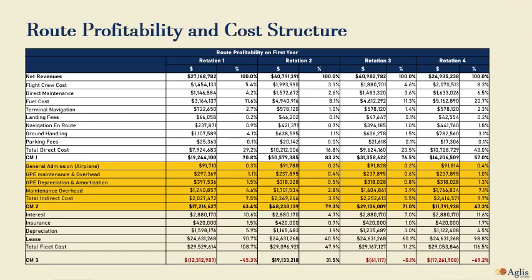So this slide shows the comparison of cost structure between rotation 1 until rotation 4. As it is seen from the slide, we have a negative contribution margin 3 on rotation 1 and 4. This is due to the lack of tonnage we got because we have a low market share in the first year. But as our business grows, our market share and capacity share also grow. Hence, we will have positive CM3 in the second year.